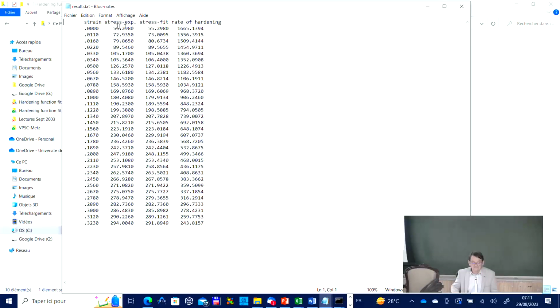You see, this one is perfect, the first one, because it is the yield stress. The second one is already deviating a little bit. And so on. You see that the values are pretty near. I think they are so near that if we make an Excel plot now, we won't see the difference.